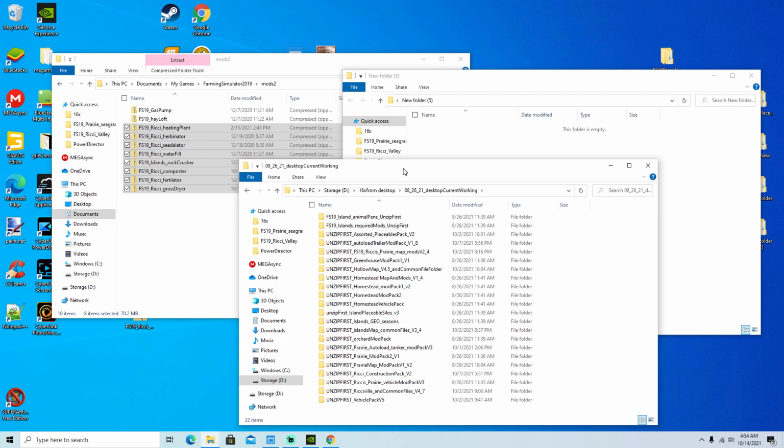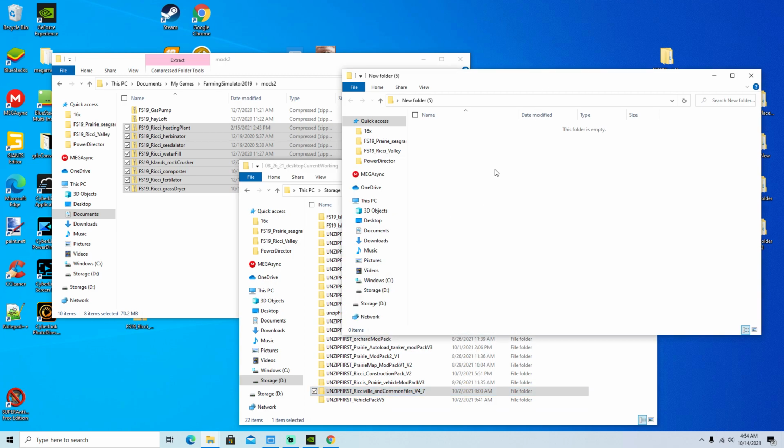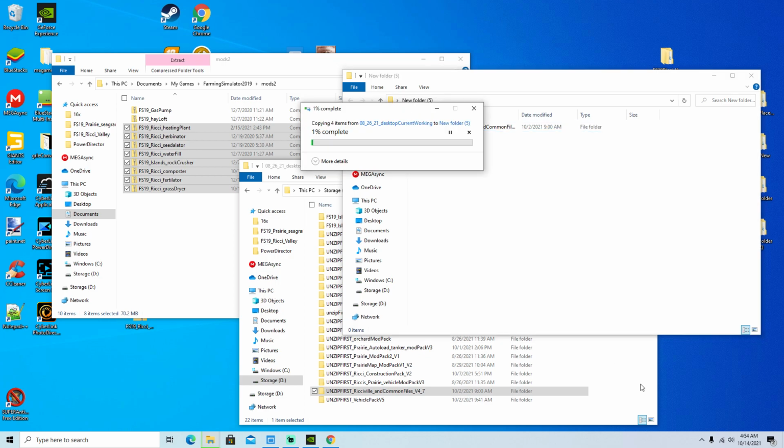So if you were to download, let me find the Ritchieville map. Let me copy that and put it here. Just give that a second to transfer. So this is what the map is actually going to look like if you were to download it. Let that transfer for a second, and I'll go over that with you as well.